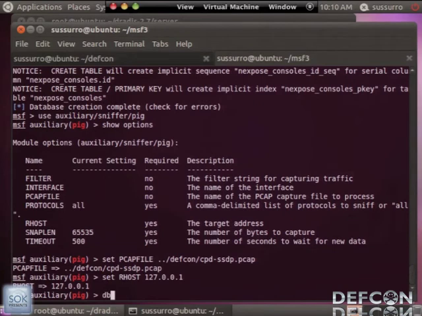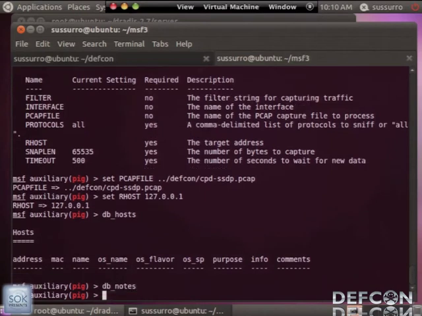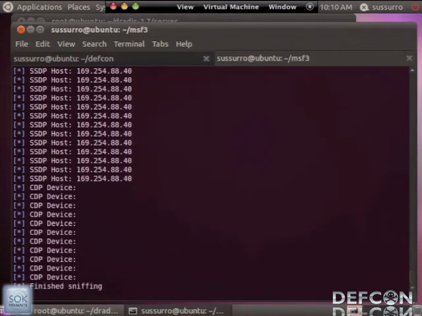Right now, when we look at the hosts in the database, there's nothing there, and no notes as well. When we run the plugin, we can see that it's pulling in host information for a couple of different things. We see one SSDP host, which is the network plug-and-play, and there are CDP devices detected, but they don't have IP addresses.